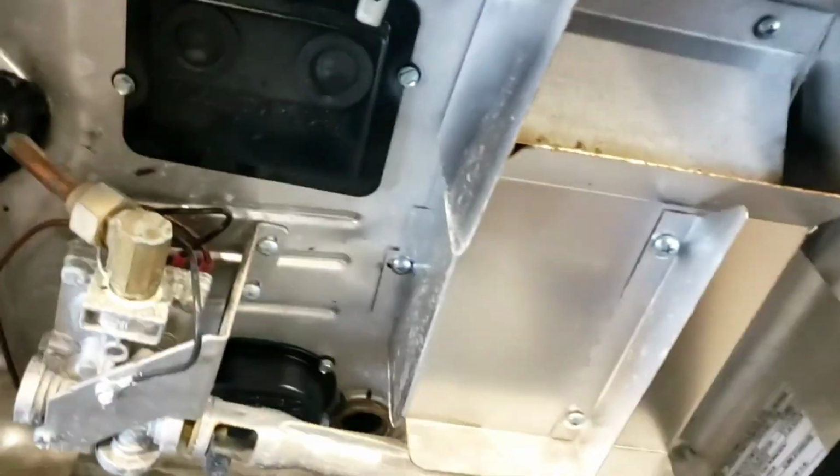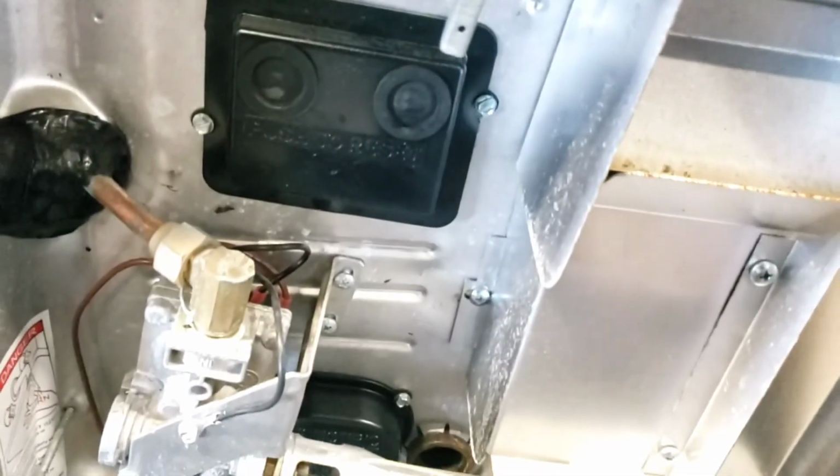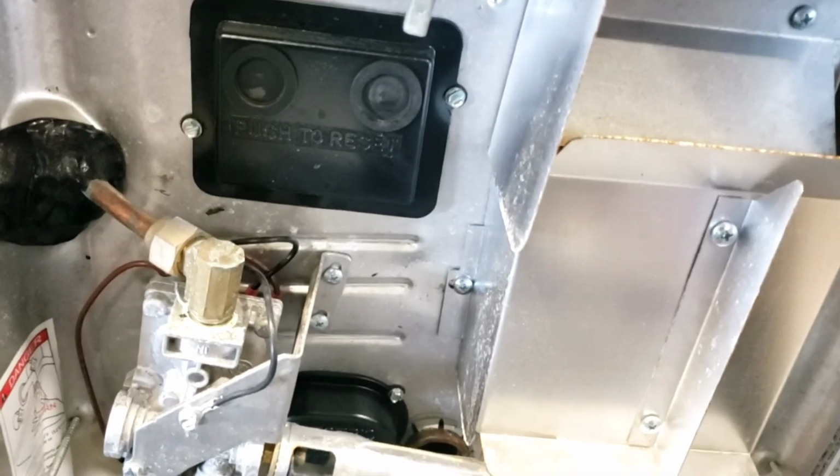And then I definitely recommend draining it after every trip. You don't want water to sit in there for a while. It'll start to get stagnant and smelly, and it'll be kind of a pain in the butt to flush out.